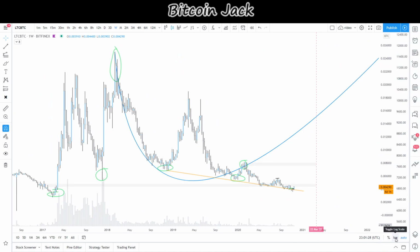Yeah, this just looks beautiful. Like it's dry, but I think I'm gonna get in as it passes back above this region, the gray box, which is a little bit higher than it is right now, or if it kind of pulls back here. But until Bitcoin has done raging and dumping, I'm not really sure, because what I think is gonna happen is that Bitcoin is gonna pump, alts may or may not further bleed, and then it's gonna dump. If the alts that haven't bled but pumped with Bitcoin, I'm pretty sure they're gonna dump with Bitcoin and the other way around. So patience. I got smoked twice already, so let's let it develop and hopefully get some action.